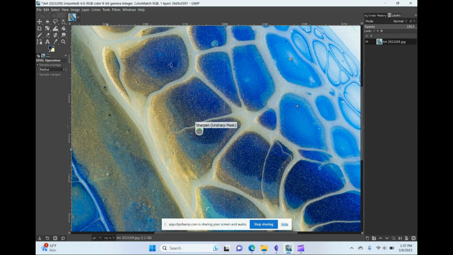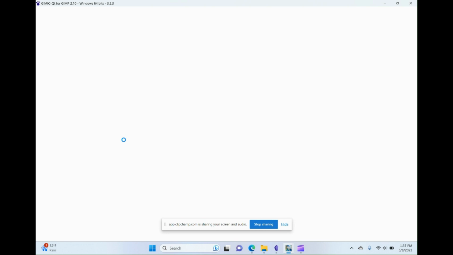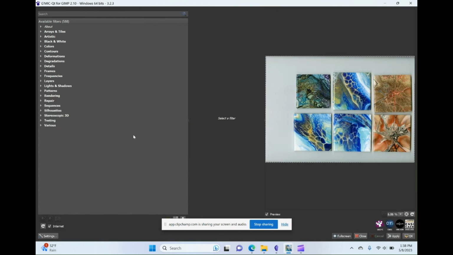There is something else that you can use, which I'm not going to go into too much detail in this video, but you can also go to filters, and there's a plugin that you can install called Gimmick, and in it it has some pretty cool functionality. For smoothing, I've been recommended against using the one on GIMP, so I prefer this one.